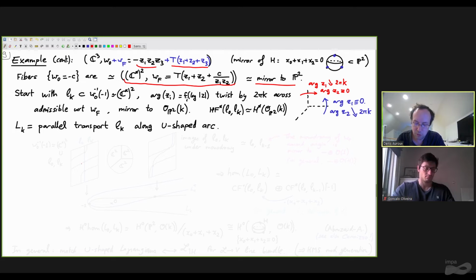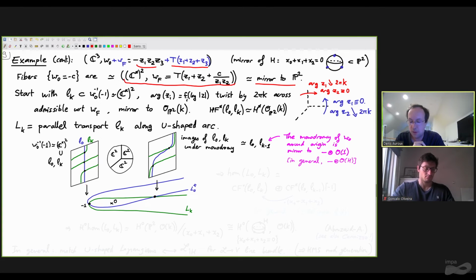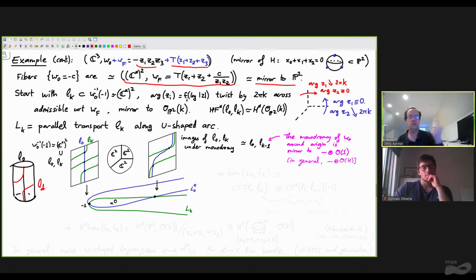Okay, so as before, we start with a Lagrangian that's just like, say, R plus squared, or now because we have fiber-wise stops, we need to consider more copies of L0, also things that I will call LK, that twist K times around. So if I were to take a picture for a cylinder, one dimension lower, I would say L0 looks like this, and L1 looks like this, and so on. LK twists K times around the cylinder. So the reason that they're now not the same is because of these terms that put a stop. That means I'm not going to push my Lagrangians around in the fiber anymore. So L0 and L1 are not the same thing.